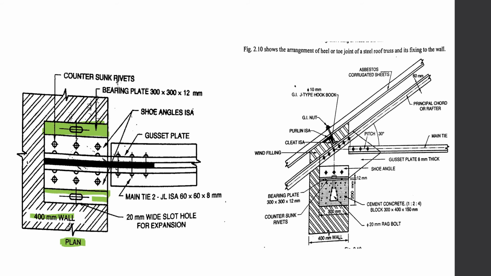The part that I'm highlighting right now is the base plate, under which is the concrete block in which this has been fixed, and there's a slot hole for expansion. When you fix the base plate to the concrete block, since concrete and metal are both weathering materials, they are affected by changing weather, so there's a hole for expansion. So if the structure of the material changes, it does not affect the strength of the structure.